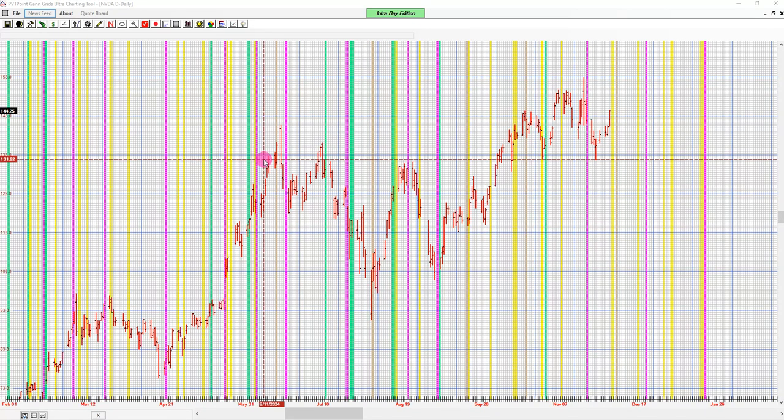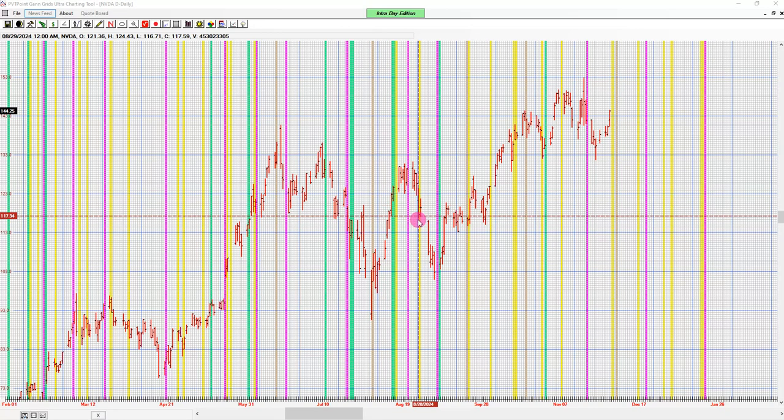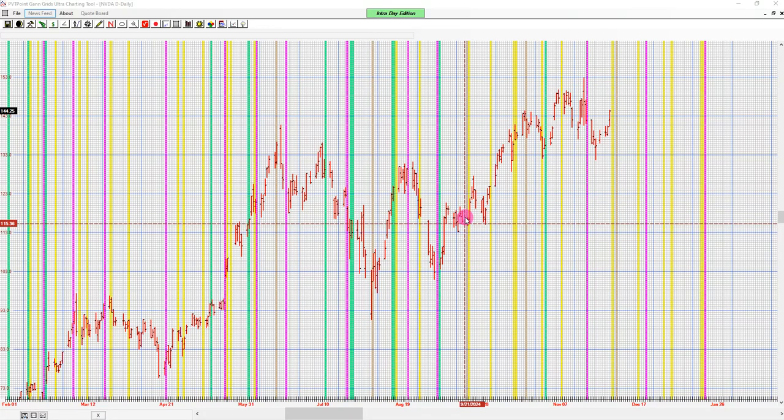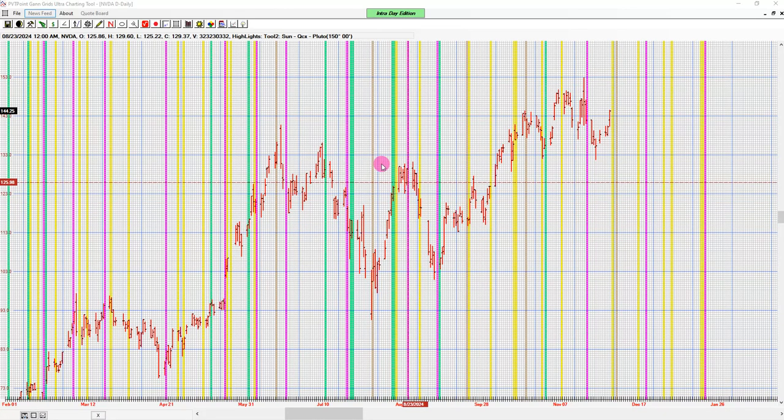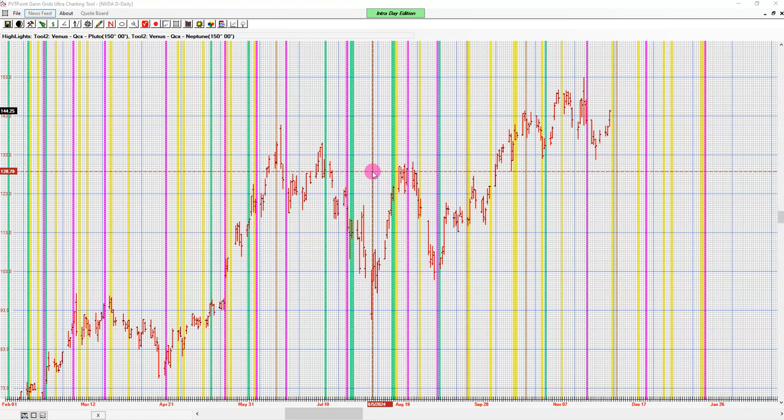Now when you have days of overlap where you're going to have aspects come together, they're going to show up as a tan line. So you can see that we've got the tan line here, which was a little bottom here and got us in front of this run up. And you've got this one here, which was the significant low. These are your two Venus aspects. They were both quincunx, which you're not going to get very often, but you can see when you do get these aspects on the same day, you get a significant pivot.